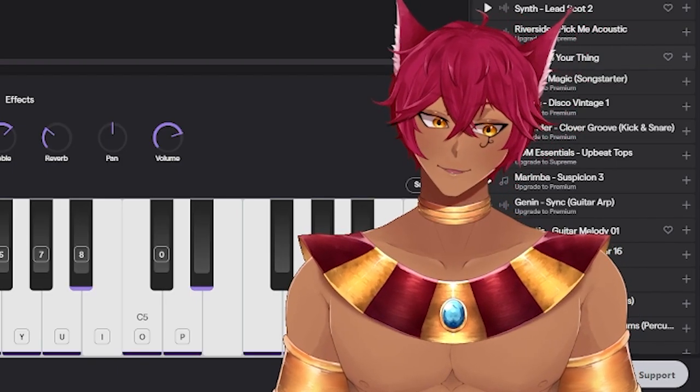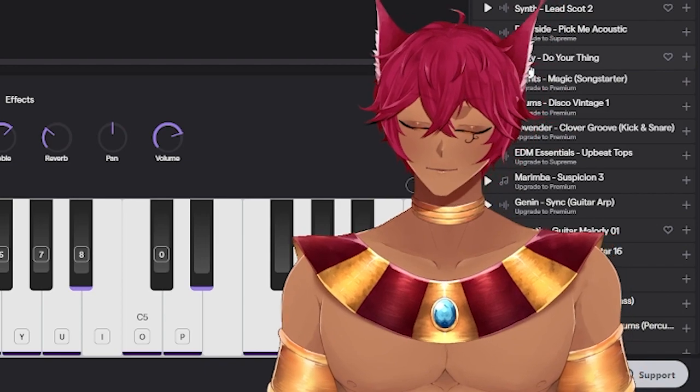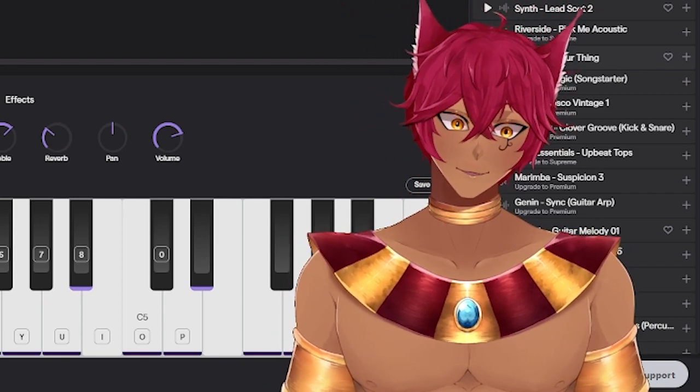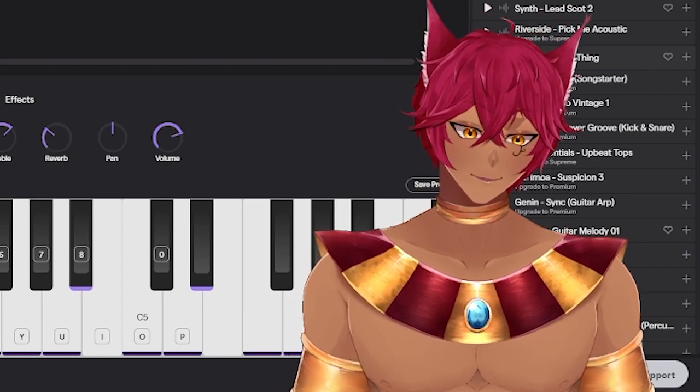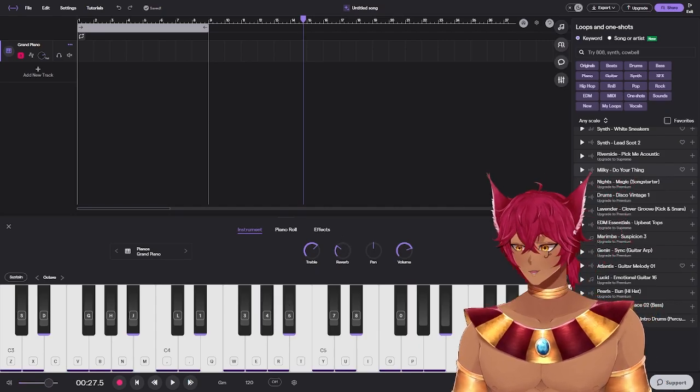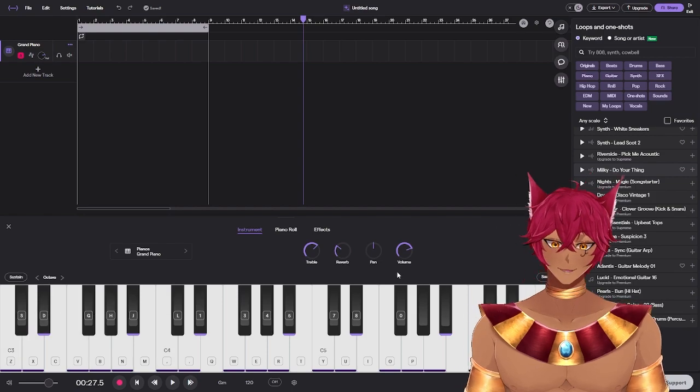So I'll be making this with you. You'll watch me make the mistakes I make, and then you can take note of those mistakes, because I make them. I take note of them myself. So the first thing I usually do when I'm making a song is I just kind of start messing with the piano. One thing that I will put out there is I sometimes run out of inspiration.